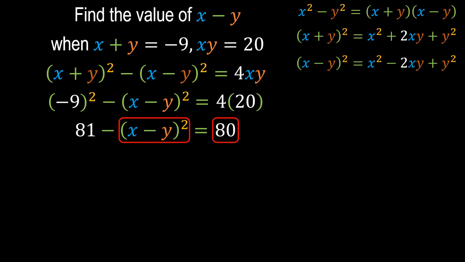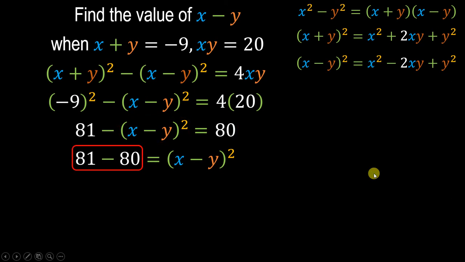Look at these two highlighted terms, if we switch their places, you can see (x plus y) whole squared will be separated on the other side of the equation. 80 was positive on this side, when it went to the other side it got a negative sign along, and it had a negative sign when it was switched to the other side, it has a positive sign. Okay, now we have a subtraction right here, so 81 minus 80 equals 1.